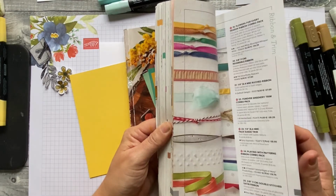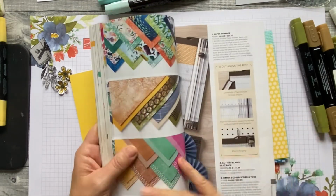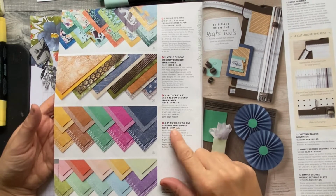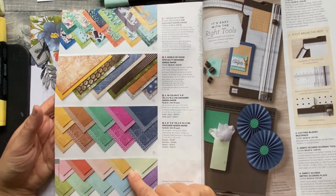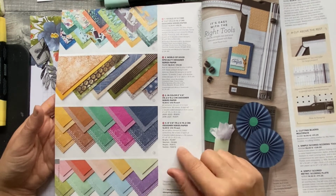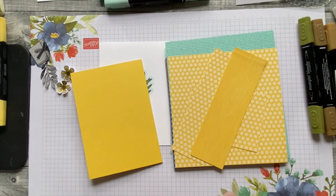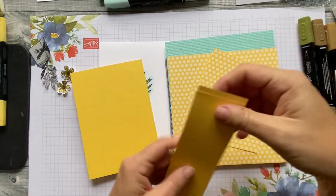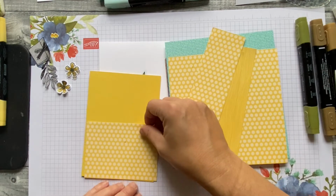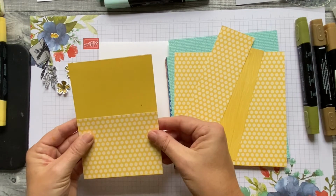These are the Colour Family designer paper stacks, and these pictures represent them. So you get 40 sheets, so 2 of each. You get 4 sheets of each colour because there's 10 colours but 2 designs. So I've got the brights. This is the brights that I'm sharing with you. And you've obviously then got the 10 brights colours, and this is Daffodil Delight. So I've got a bit left over that I had left from a card. So I'm just going to stick that on the bottom of my card.